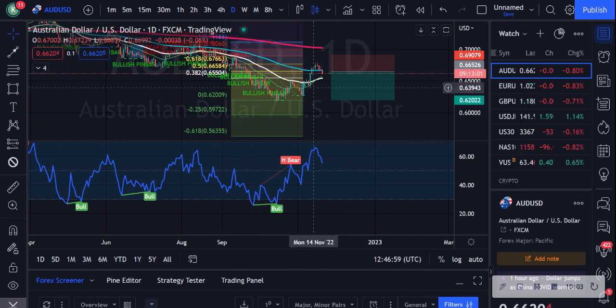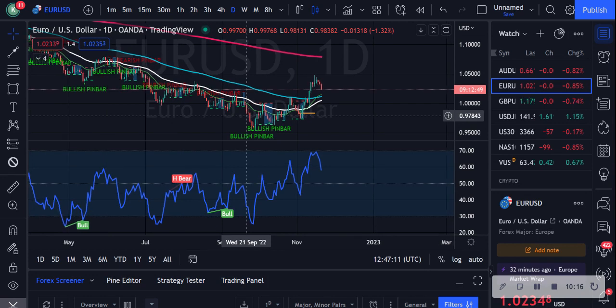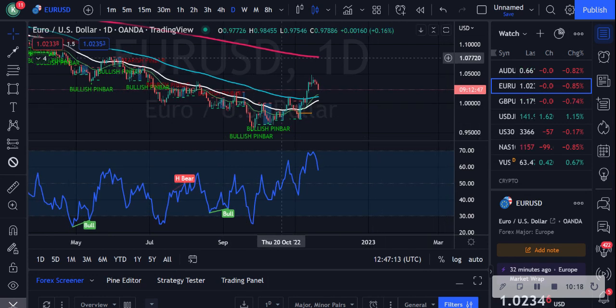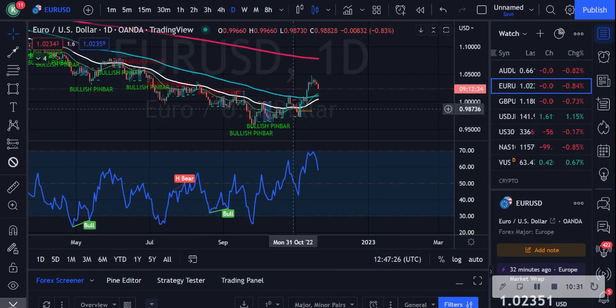So right now it is on a downtrend. There's a potential trade setup here, but having said that, it's not a trade that I would get myself into at the moment. Let's look at Euro USD. From what I saw earlier, Euro USD is the same thing. I'm showing you all this on the daily, but typically I take my trades on the hour and the 15. The reason why I'm doing the daily is just so that we get an idea of what the overall pattern is right now. So this was on a nice downtrend.